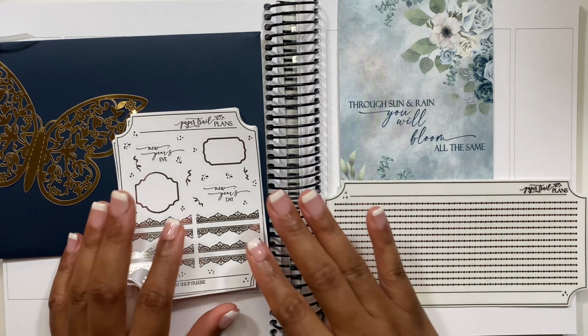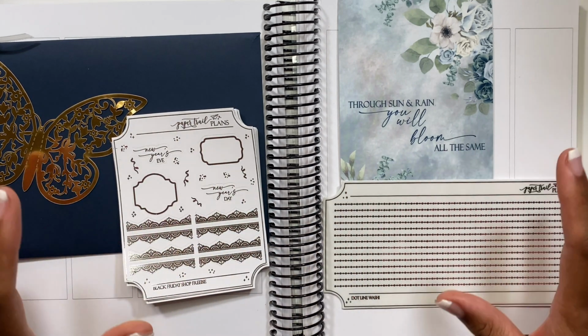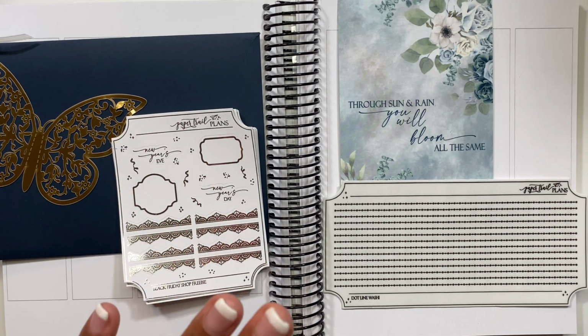If you've been watching me for a while, you may have noticed that I have recently become quite obsessed with Paper Trail Plans as a shop. Their shop opened in July of this summer, and since then, they've been producing and putting out some of the most creative and innovative things into the planner community that I have really enjoyed. And I also highly recommend.